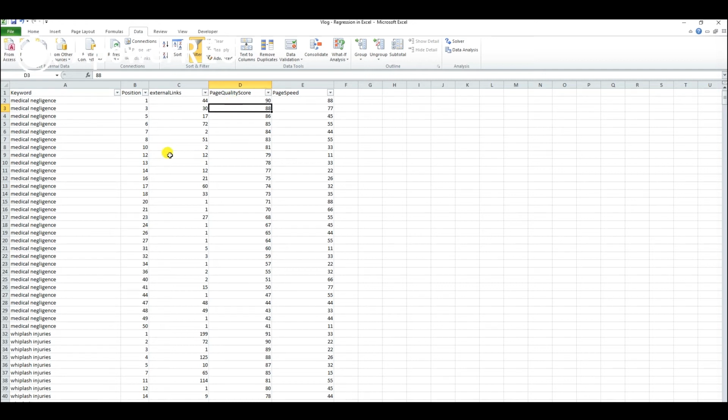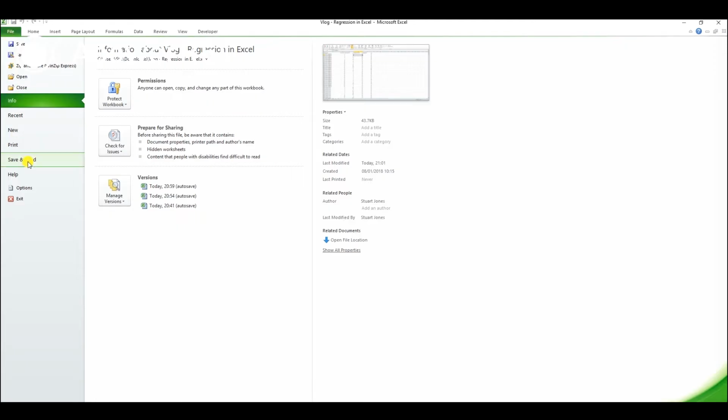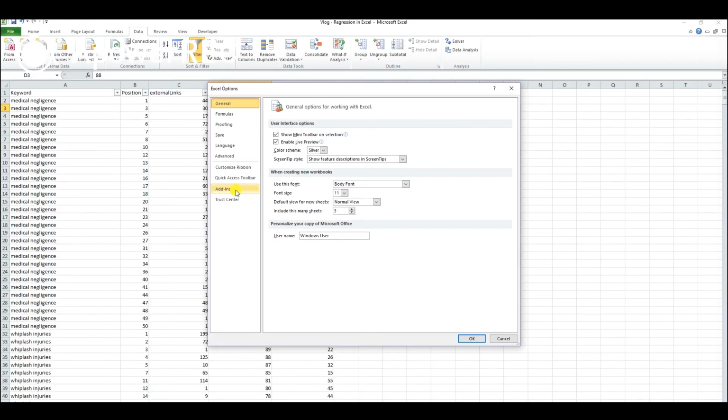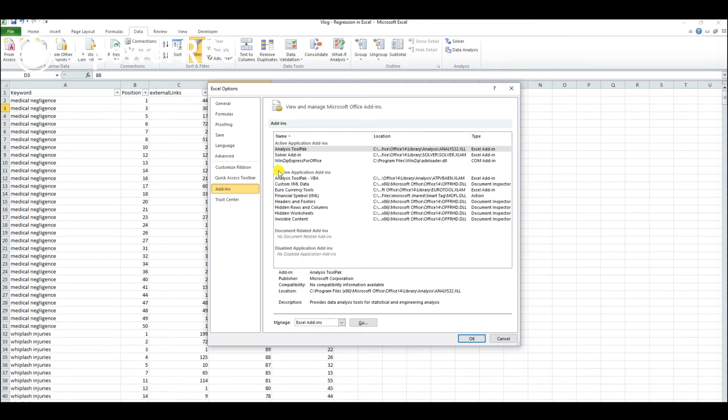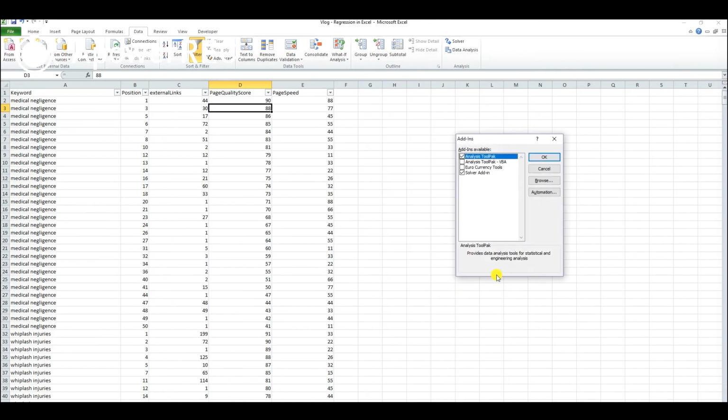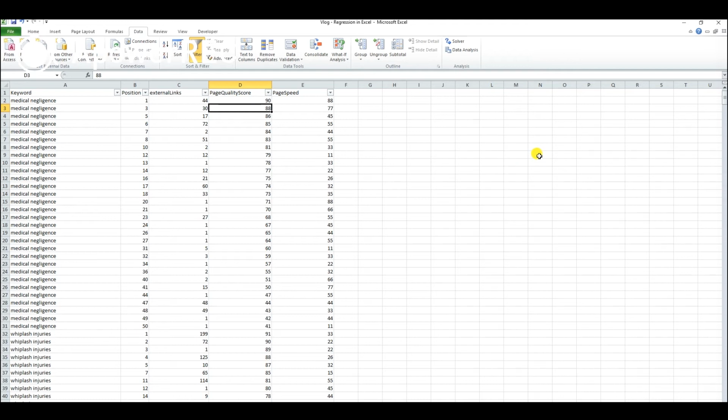And the best way to do that is by going into File and then into Options. And then under Options, you'll have Add-ins. And you want to check that you have an active application called Analysis ToolPak. If you don't have that, go down to the bottom of that window and under Excel Add-ins, click Go, and then tick the box for Analysis ToolPak and click OK. And you can check that you then have that under the Data tab at the top of Microsoft Excel, and it will be in the final column that says Analysis. So that's your setup for starting your regression analysis.